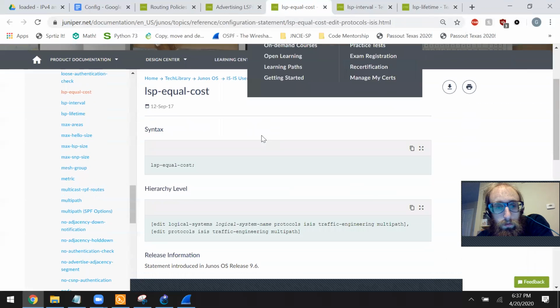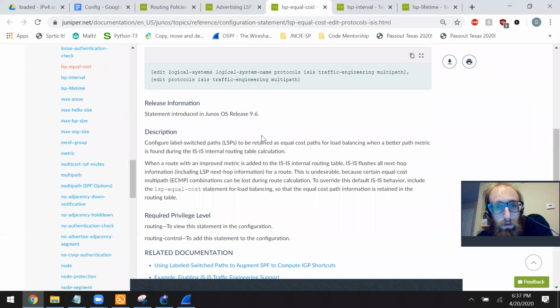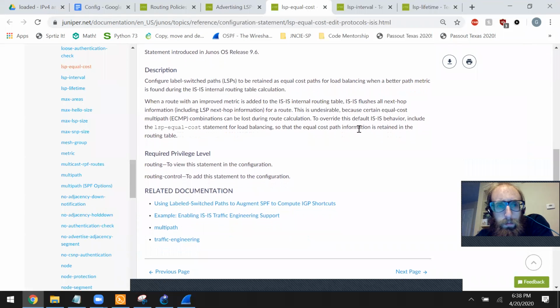So that seems to be, yeah, so configure label switch paths, LSPs, to be retained as equal cost paths for load balancing when a better path metric is found during ISIS internal routing table calculation.